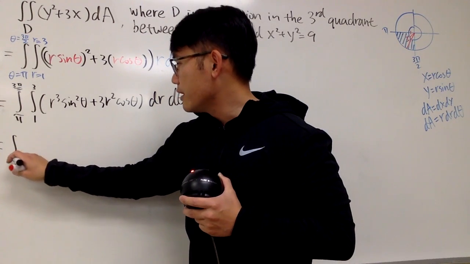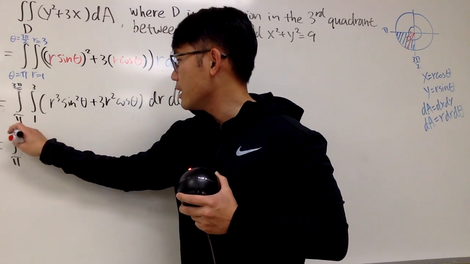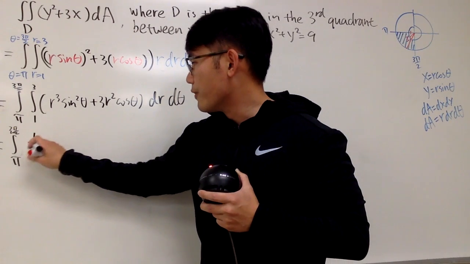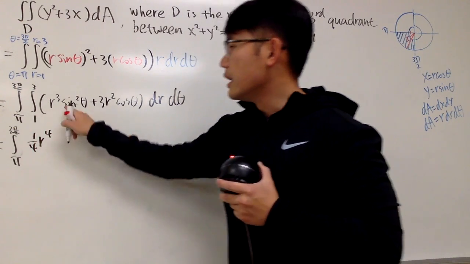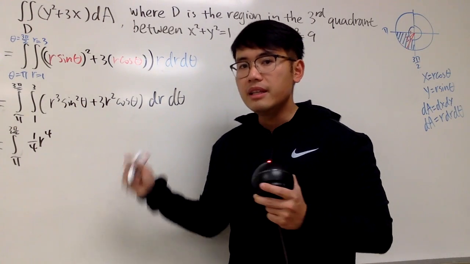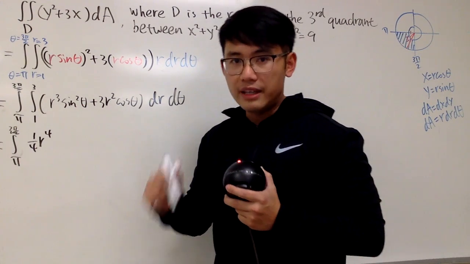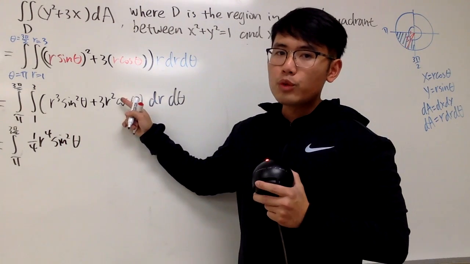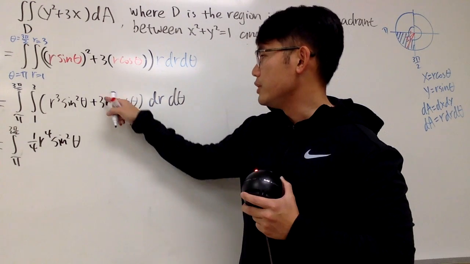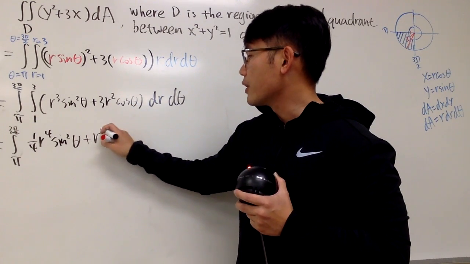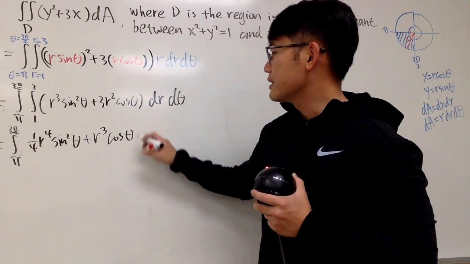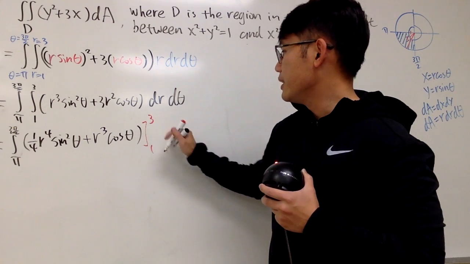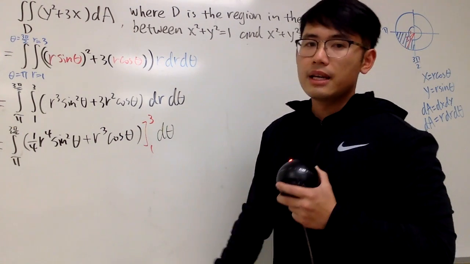And now we'll be integrating this. So the outside integral from pi to 3 pi over 2 stays. And then integrating this, we get 1 over 4 r to the 4th power, and this stays, because theta is like a constant in the r world. So we have sine squared theta. Integrating this, you add 1 to the power and divide by the new power, which is 3. Divided by 3, they cancel. So we get plus r cubed cosine theta, like this. And then we will have to plug in 1 to 3, and then d theta on the very outside.